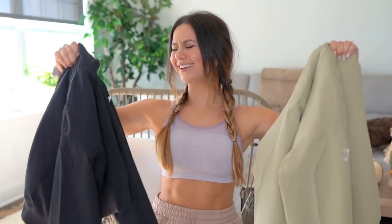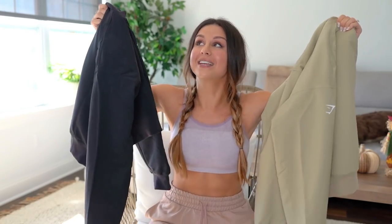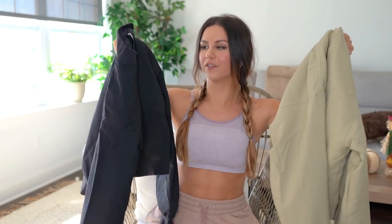Lastly, are you ready? I'm looking at you, boss gray. When I saw these bomber jackets I was like - yes, I had to get them. I had to get them in both colors - that's how badly I wanted them. I feel so badass wearing these. So we got black and moss gray. This moss gray is more like a tan nude kind of color - perfect for fall time.